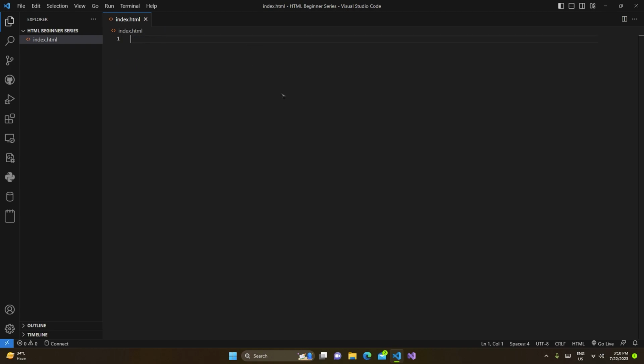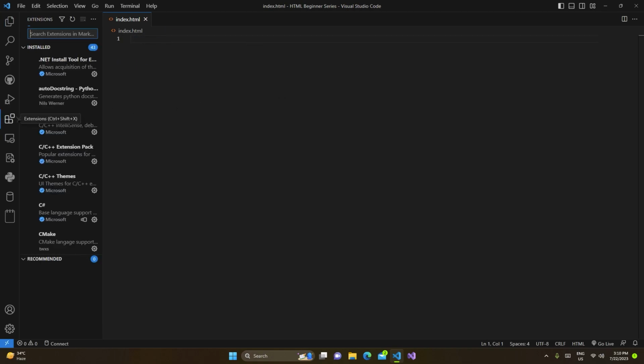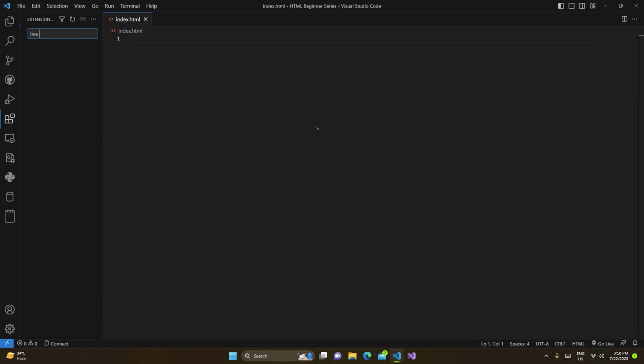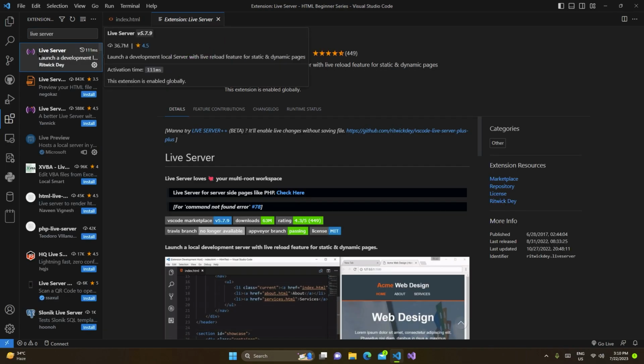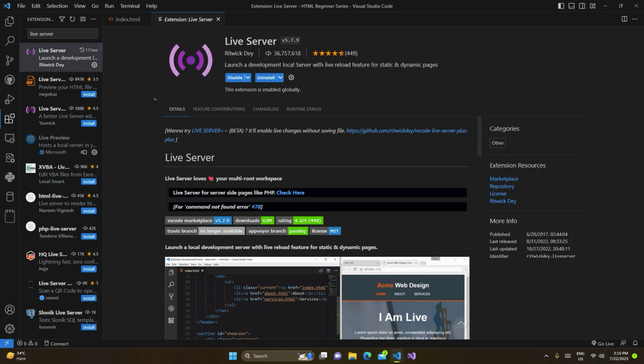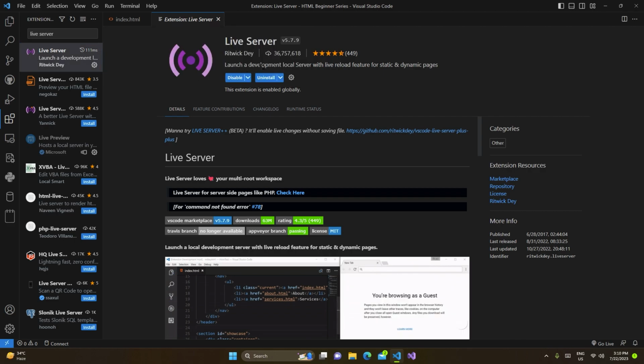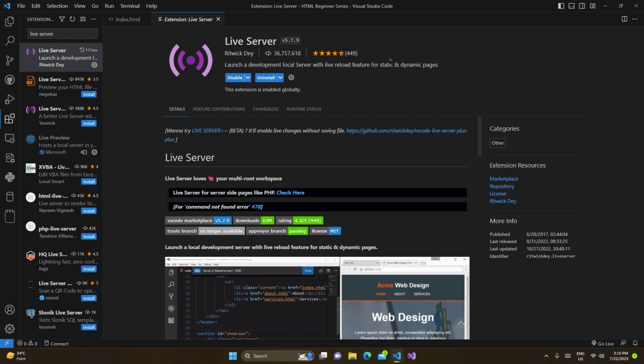But what I suggest you do is you should install some extensions. So let's see those extensions. The first one, and probably the most useful extension I've ever seen, is Live Server. Live Server is an extension which allows you to dynamically reload your pages.